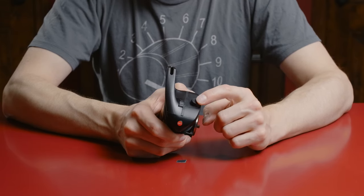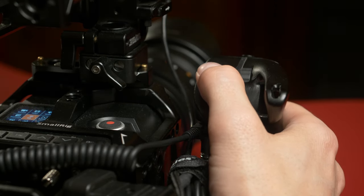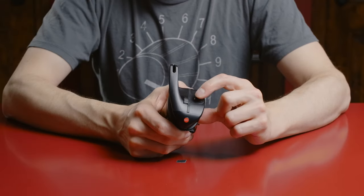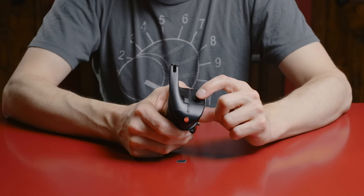It's not very intuitive. When you're in a menu, what you think should be up, down, left, and right is not. I don't like that about it. And just like others said, pushing in to click it, the click is not very distinct. So it's kind of hard to know if you've actually clicked it or not.